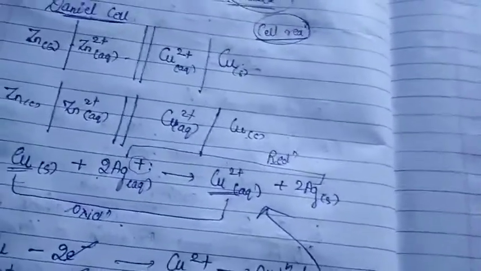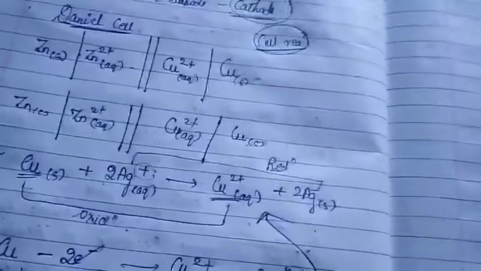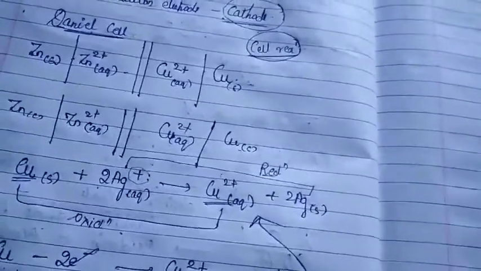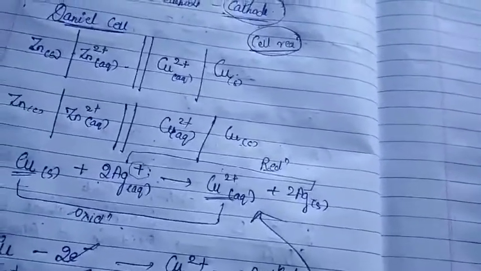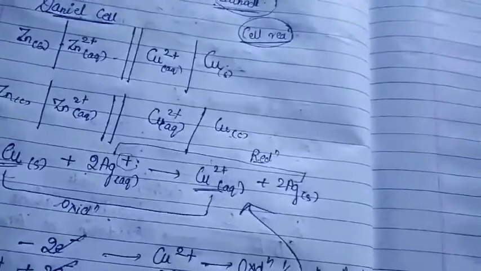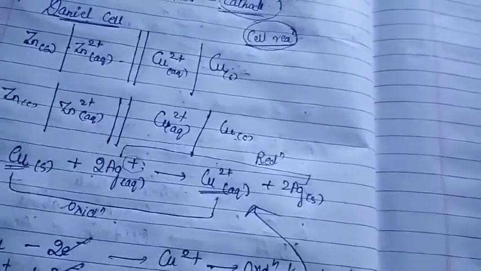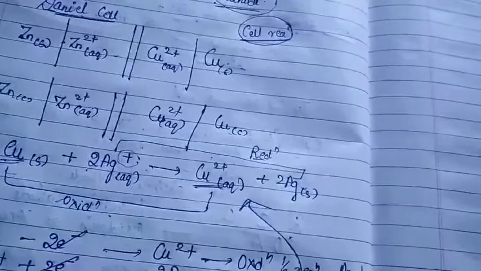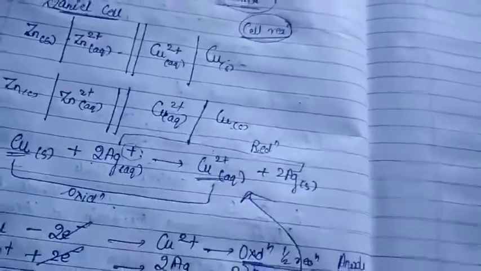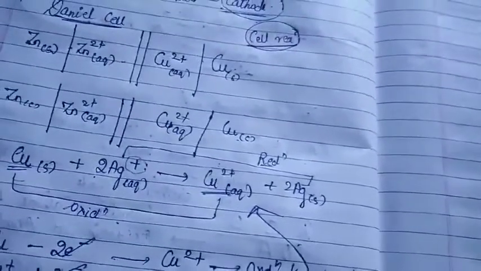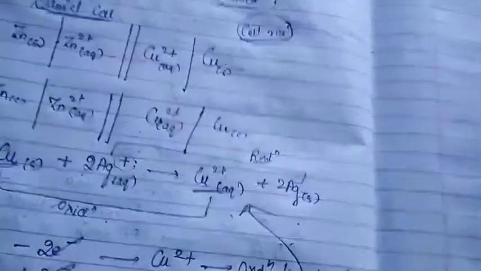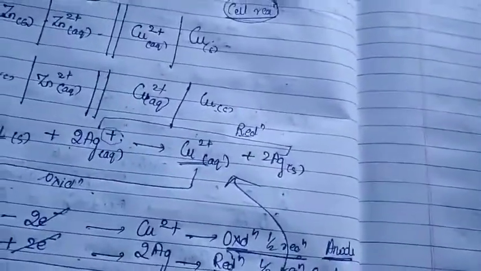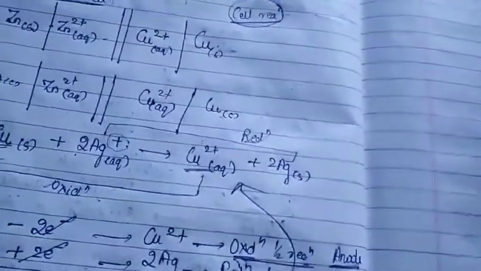So all those doubts will be cleared in my next video, where you will be understanding the concept of the measurement of your electrode potential. Very much important topic, okay? Because there you will understand how a person will be able to calculate the reduction potential, and he will be able to know which electrode will be acting as a cathode and which electrode will be acting as an anode.